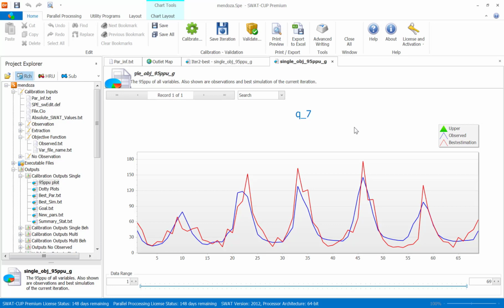If I get a paper where the Nash-Sutcliffe of discharge is 0.9, or even worse, for sediment, I see people report a Nash-Sutcliffe of 0.9, I would really immediately reject that paper, because I have done enough model runs from different areas in the world to know that there is no way you can get sediment with a Nash-Sutcliffe of 0.9.